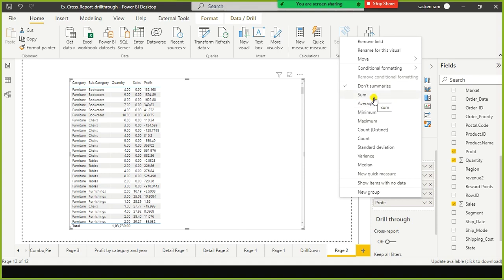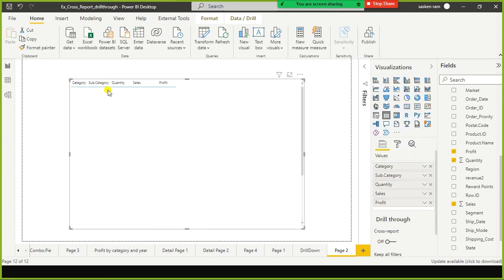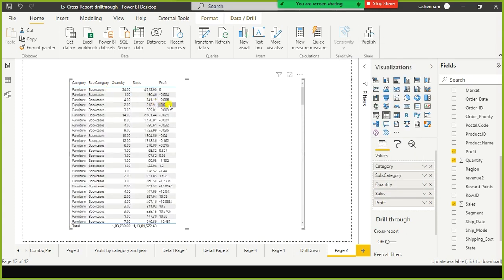In total, in the case of bookcases subcategory, which falls under category, what is the total sales we made? Okay, and in that case all the bookcases will become a single line summary. Here, okay, category, but why again multiple bookcases? Because we sold bookcases not only in one specific place.